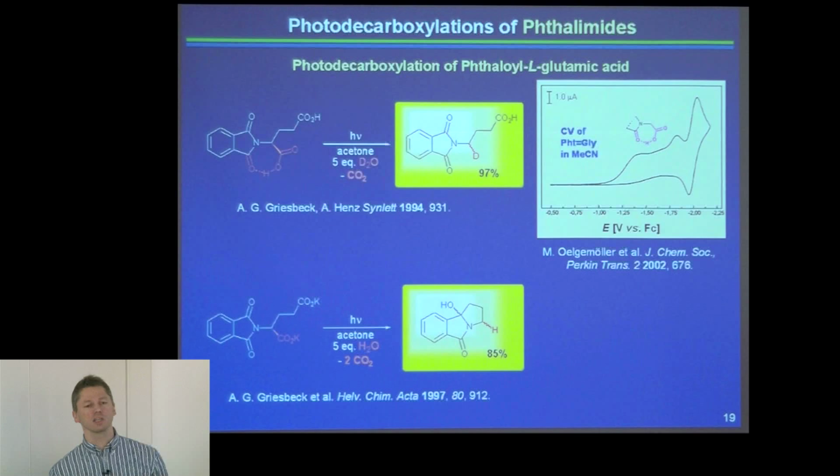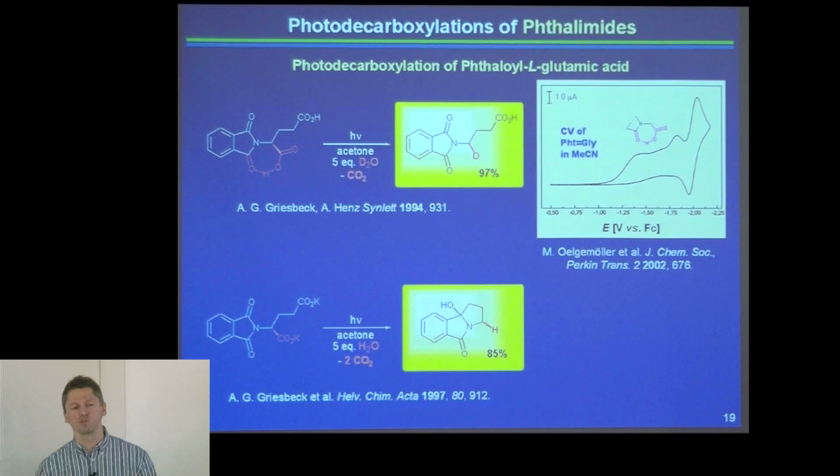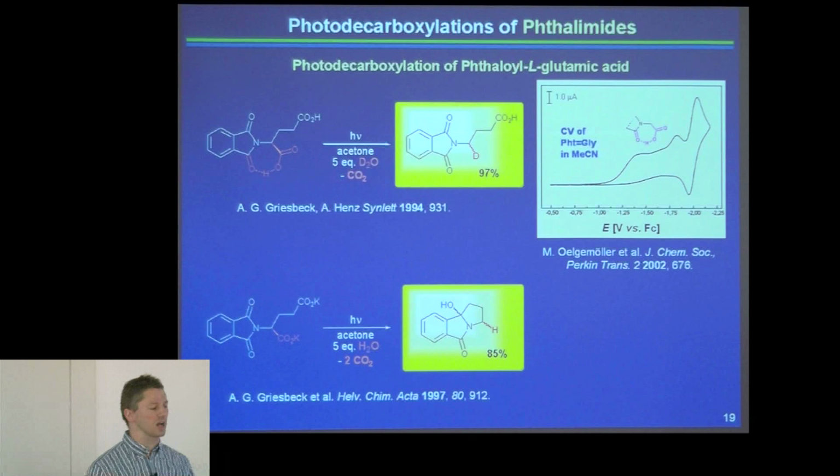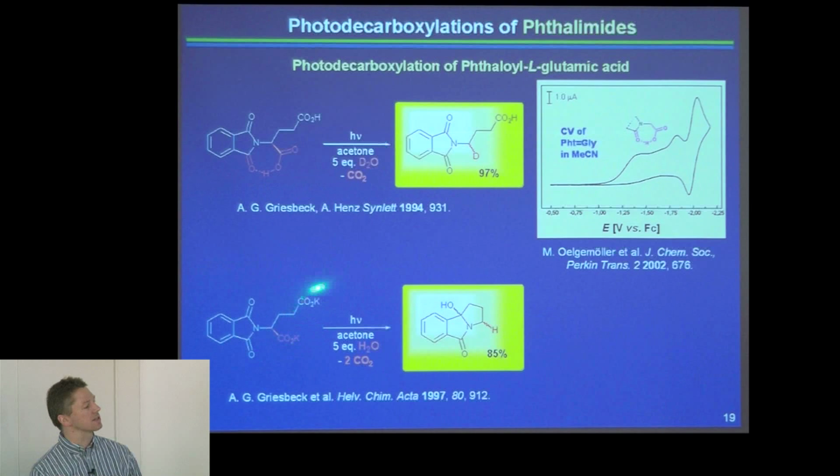The whole chemistry changes if you're using not the bis acid, you're using the bis potassium salt. You can use the bis sodium salt as well, or the lithium salt, or the calcium salt, but the potassium salt somehow became the recipe, the in-house recipe. So now your product is not this or something similar. Your product is now this ring. And when you analyze it, you have now lost both of the carboxylic acids.